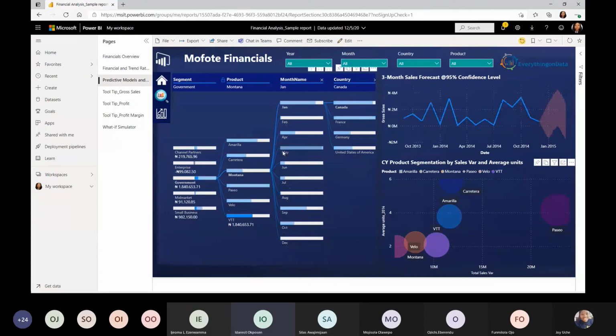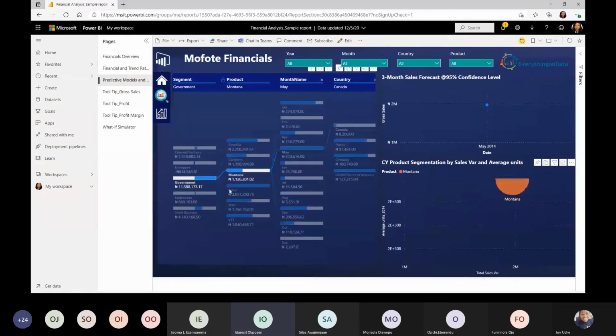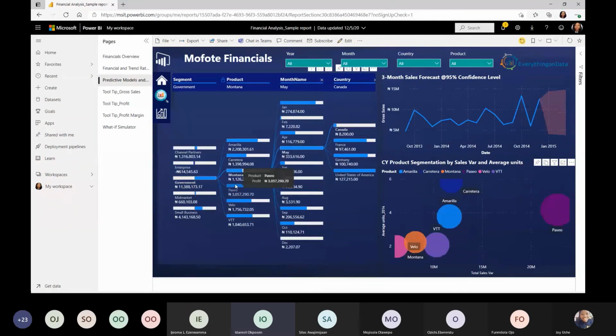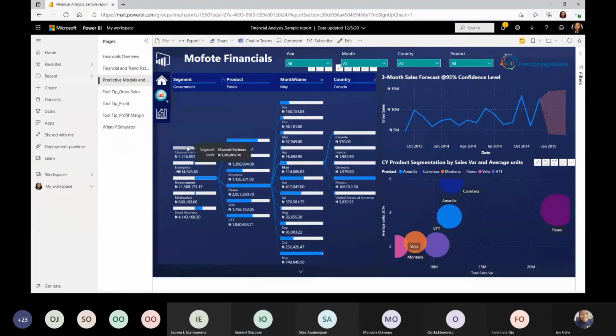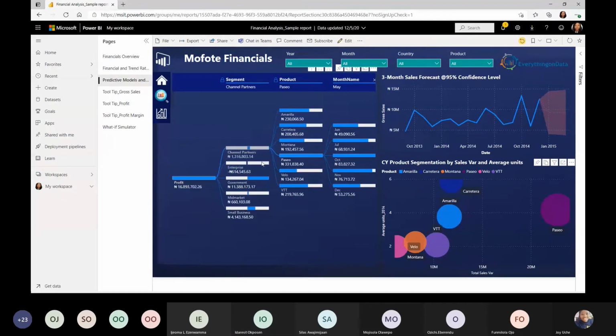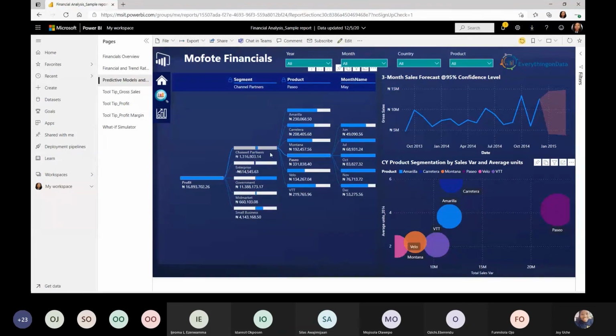Okay, yeah. So you have to publish your reports to share them. And even to embed it and share it with people, maybe you want people to come and check out your report on Power BI, you also have to have that access to be able to do that, right?